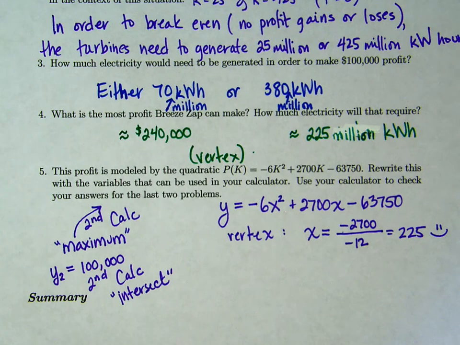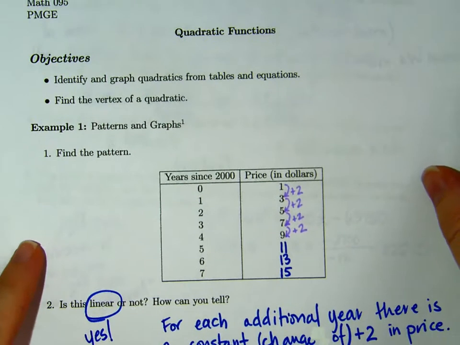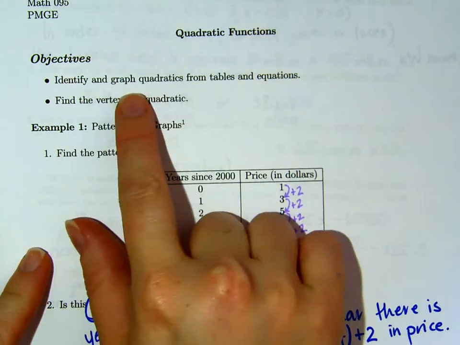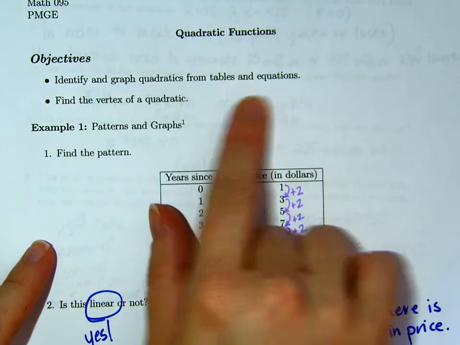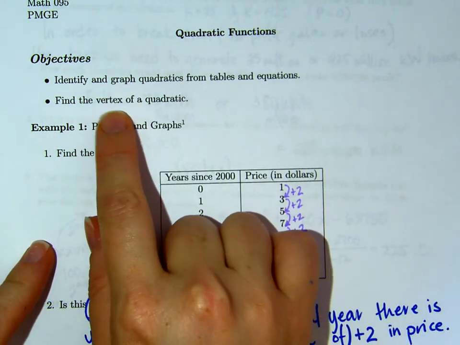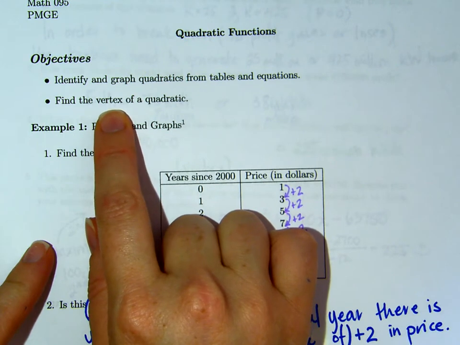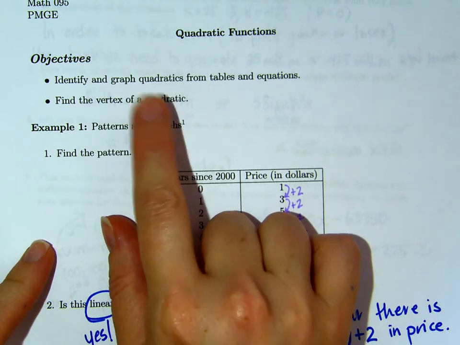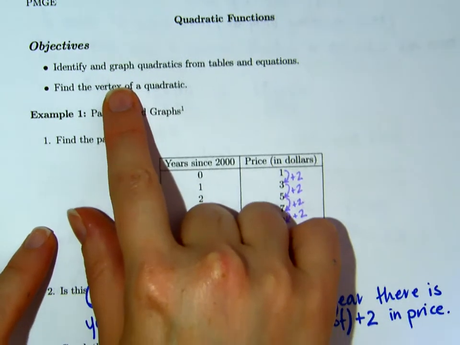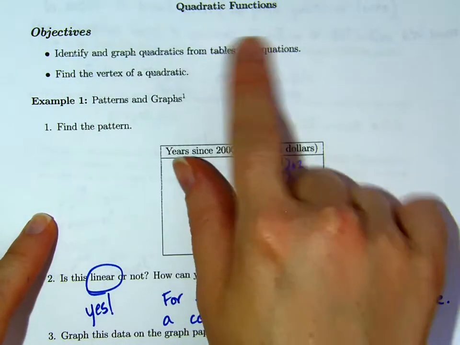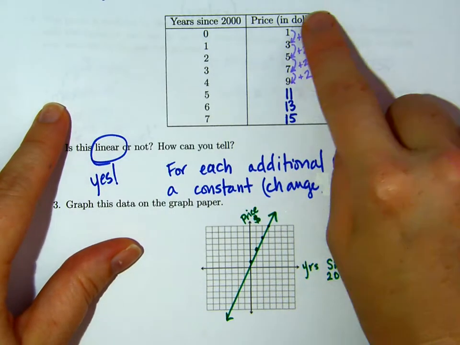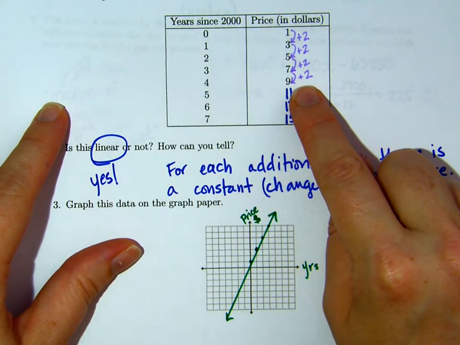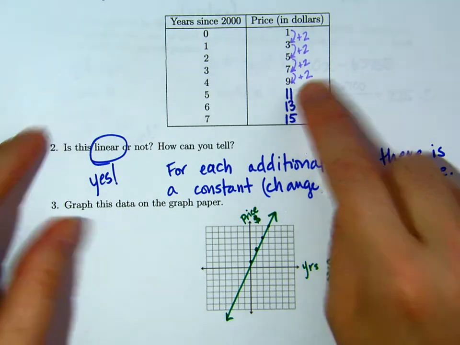All right, so just to remember what we talked about in this section, right? We identify and graph quadratics from tables and equations. We found the vertex. In addition to that, we also talked about the axis of symmetry, but nonetheless, and we interpreted all of this information too. And I want to mention that when it comes to quadratics, remember, these tables and these equations, the tables, so the linear pattern was a first layer constant addition or constant subtraction.